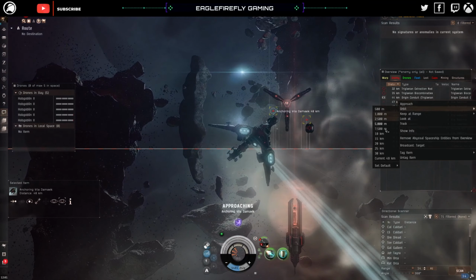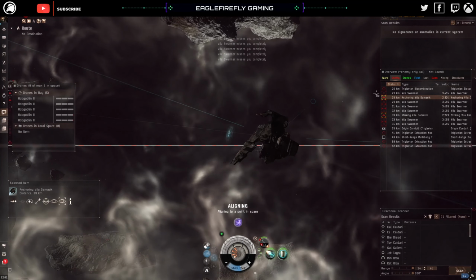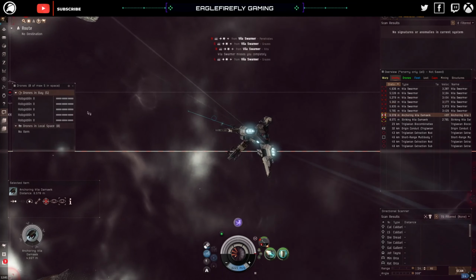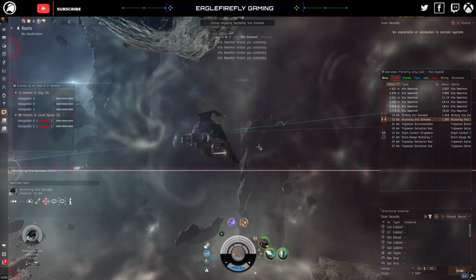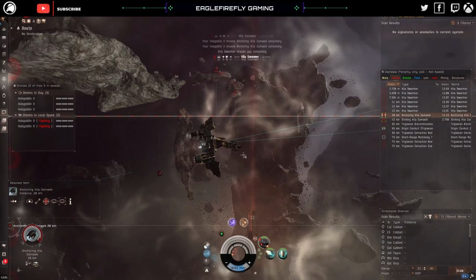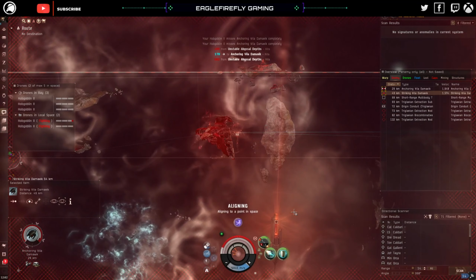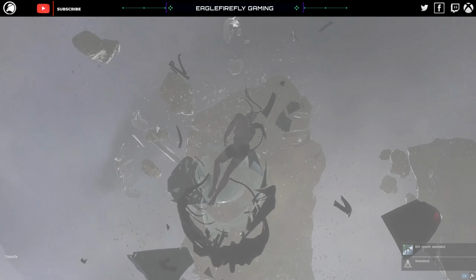Ooh, anchoring. So we've got an anchoring, so we're going to stay away from that. So we need to stay around about... It's going to scram us too late. So the anchorings do scram. So that we need to make that primary. And we get a speed boost straight out of the abyss. And we are dead. Excellent. Damn.